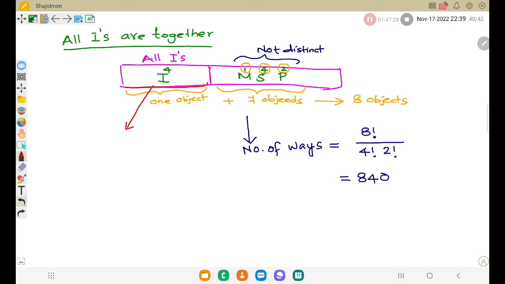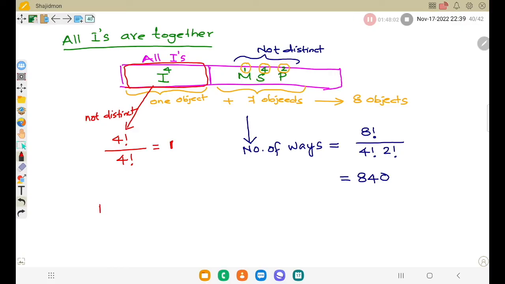Only this part, you can think of it as I power 4, I four times. Is it distinct or not distinct? Not distinct, correct? So how many ways can we arrange that one? Totally 4 I's are there, so 4 factorial divided by I coming 4 times, so 4 factorial. Actually it is 1. If only one letter, it is 1 only. That is why in some questions you can directly write 1 here, no need to think about it, because 4 factorial divided by 4 factorial will give 1 only.